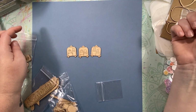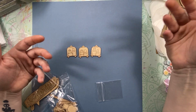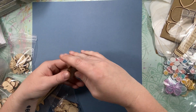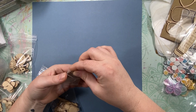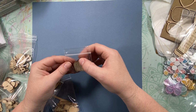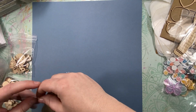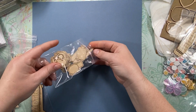There's little luggage carts, which I had to make because I have pictures from our girls' trip of India on the luggage cart, because she had to ride the luggage cart, of course. I know you're not supposed to, it's a safety thing, whatever, but we were very safe and my daughter was fine, and I totally let her ride the luggage cart. It was fun.